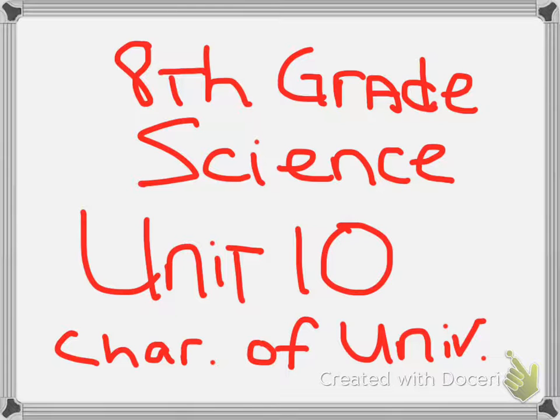Number 17, which statement below best describes a light year? A, light years represent a measure of time. B, a light year is determined by the amount of time it takes light to travel through a vacuum in 1 year. C, 1 light year is approximately 10,000 meters. D, a light year is determined by measuring how far light travels through a vacuum in 1 year.